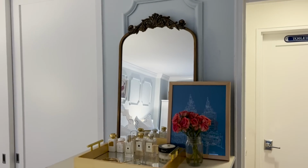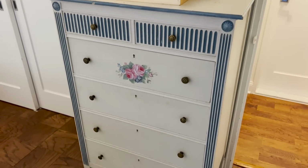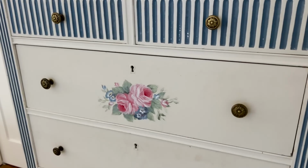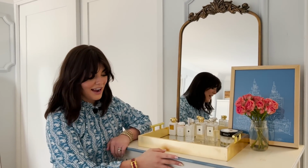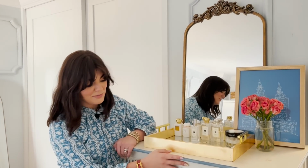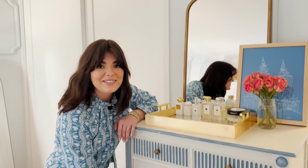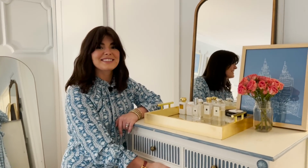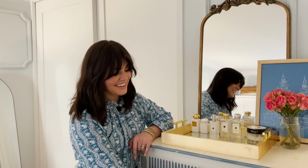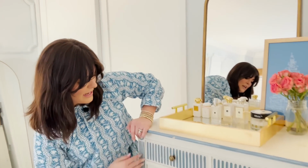Yeah. This bureau, my parents had hand painted for me by a family friend when I was a baby. And so it was in my room as a baby. And then the pink couch, it came with me to my first apartment in New York and just stayed with me ever since. So she has seen the best of times, the worst of times. She looks like a little baby chest, but I can't get rid of her. And now she's housing all of my husband's boxers and socks, and I think that's hilarious. So I love her. She's exquisite, and one day hopefully we'll have a kid and it'll go in the kid's nursery.